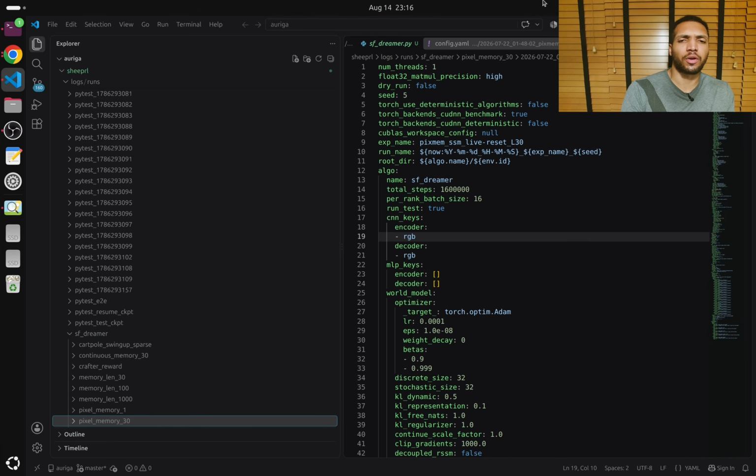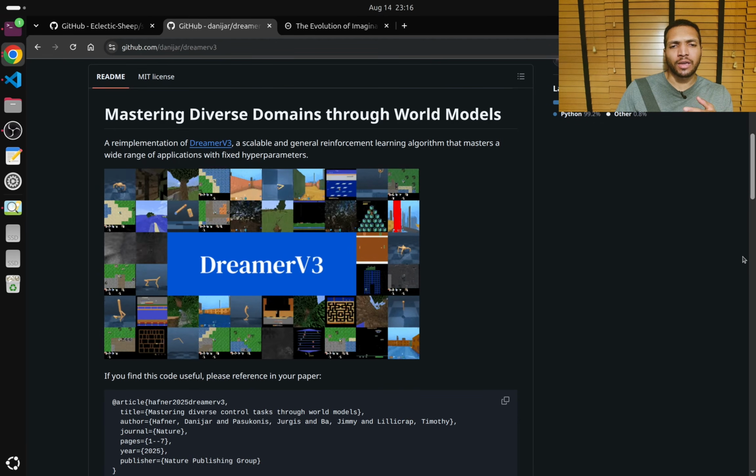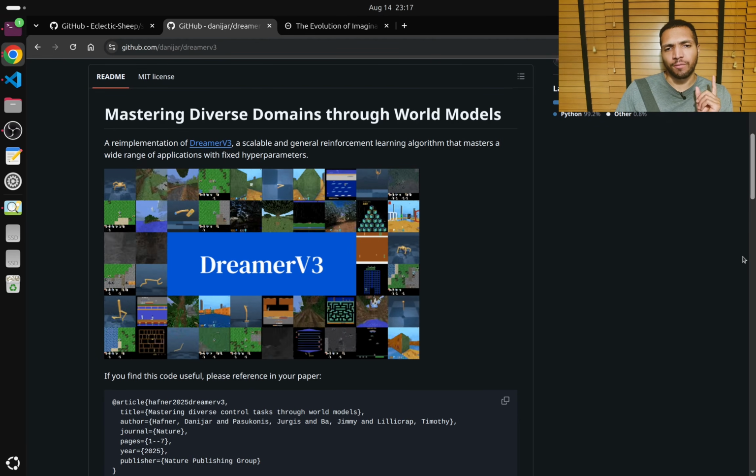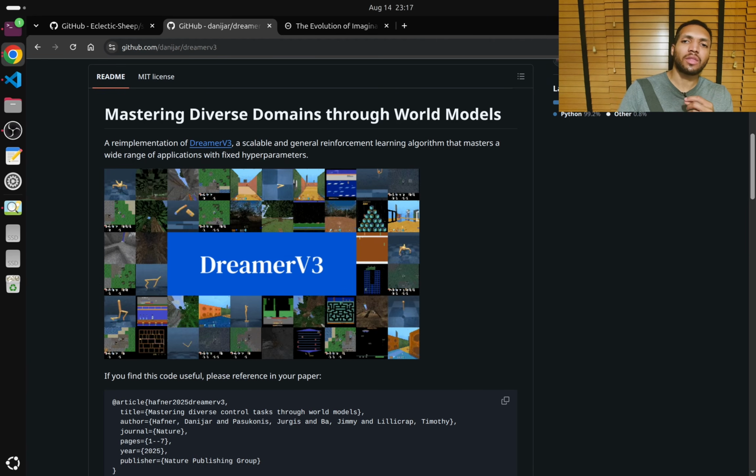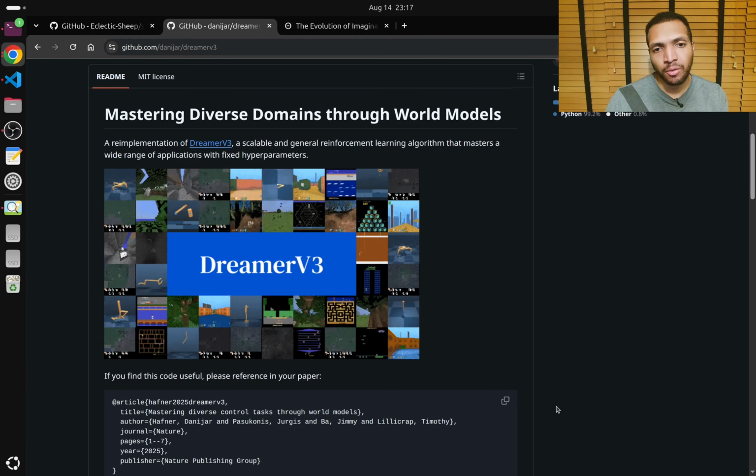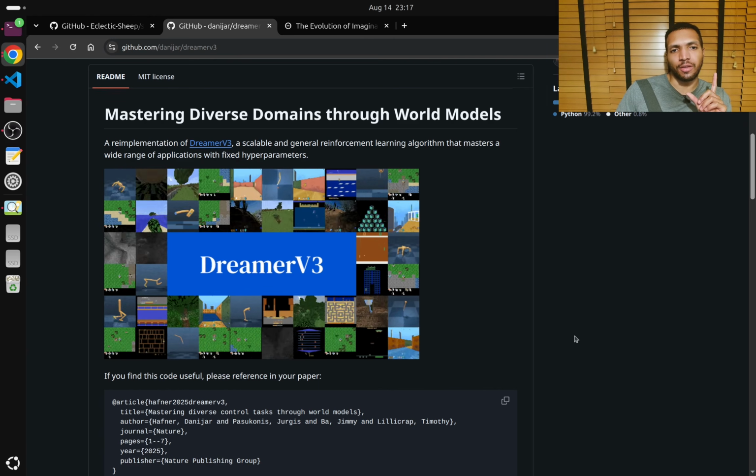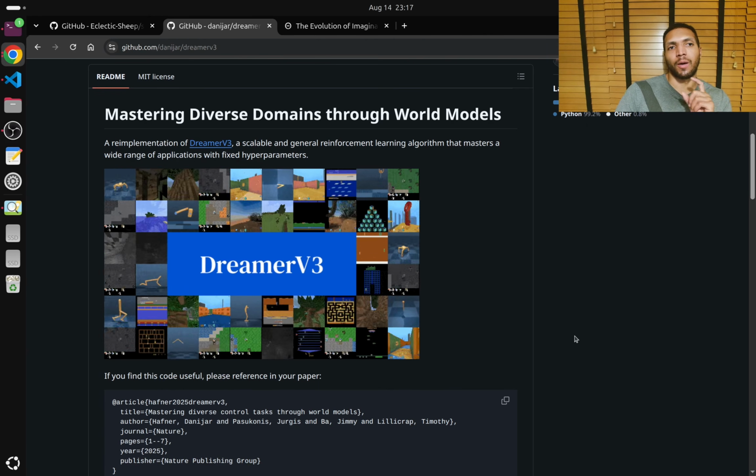So really briefly, I just wanted to go over a model that I've been working on for the past, let's say, month and a half, and the progress with it, and basically what it's for and what it's based off of. Just to start, I was looking at a scaled down version of this model, DreamerV3, and specifically I wanted this model in particular because of the state space model that it used.